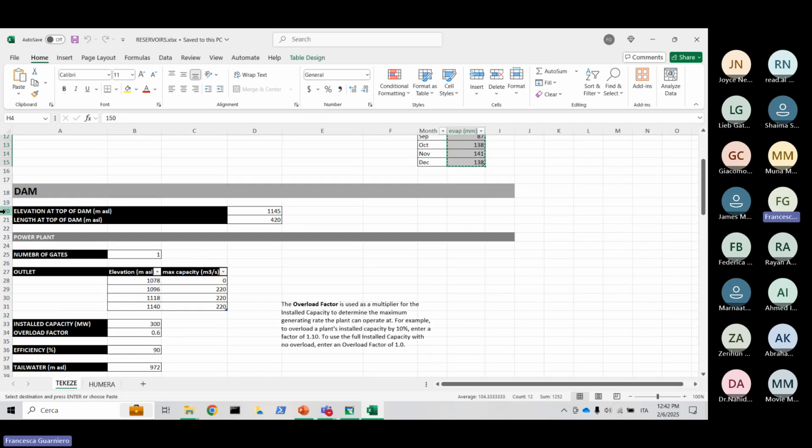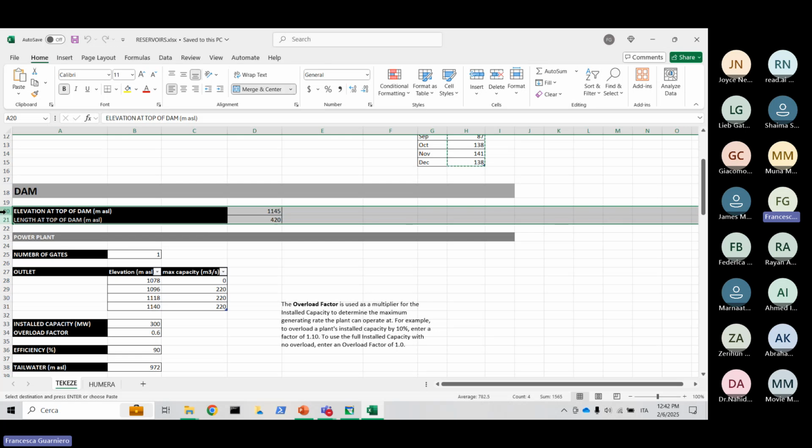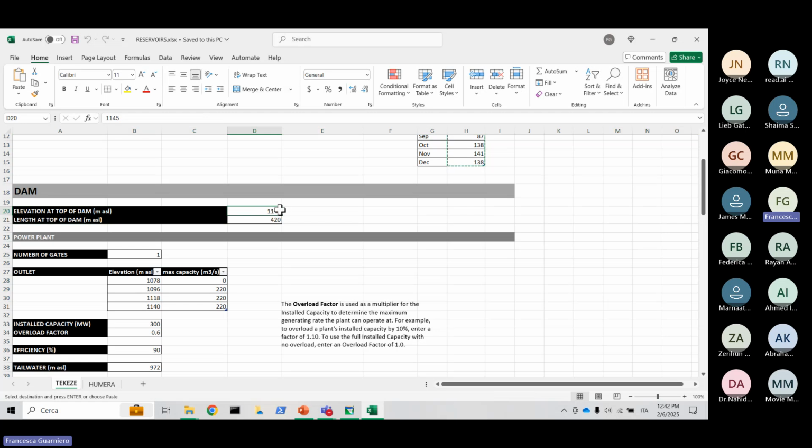So the first thing we are going to say is that the dam has an elevation at the top of 1,145 meters above sea level. And then we say that the top of the dam has a length of 420 meters.